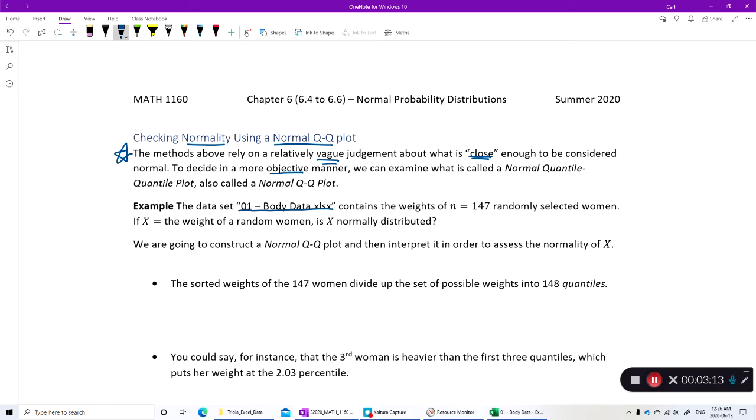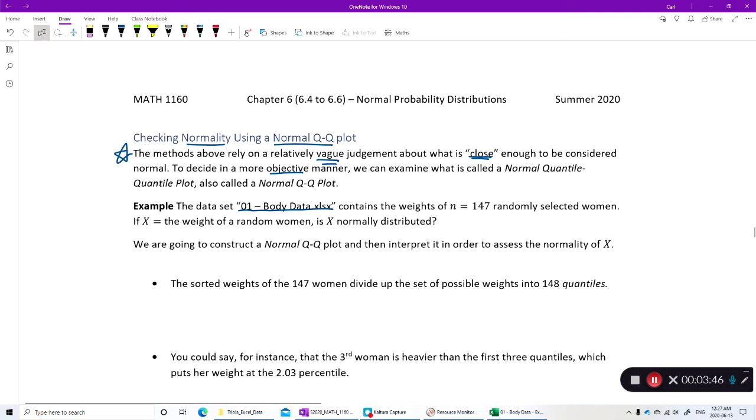So what we need to do is, from the given data, generate a set of Z values that come from a normal distribution. And as we'll see, we're going to be able to check if those Z values line up in the right way with the original data. So we're going to produce a whole bunch of Z values, one Z value for each of the original data points. And then we're going to plot them and see if they form a line.